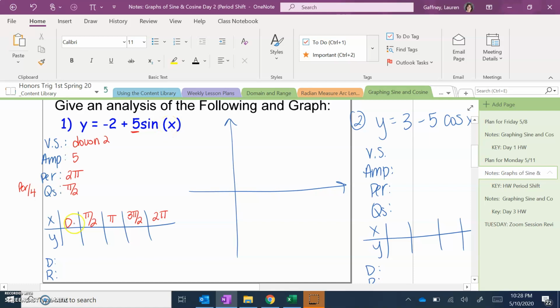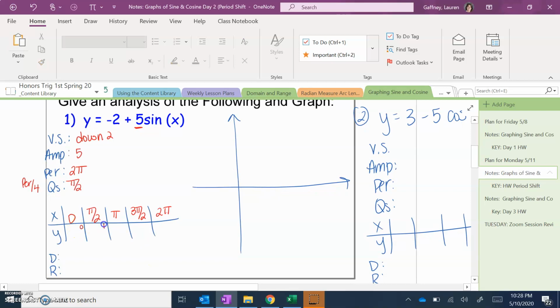Now, the values for sine, I had mentioned last week, some kids like the little acronym of YOLO. So 0, 1, 0, -1, 0. Okay? Now, that represents the value of just the trig function right here. So sine is 0, take that times 5, so still 0, and then -2. Okay? 1 is the value of just this portion right here. So 1 times 5 is 5. With that -2 would be 3. Any of the zeros are all just going to be -2. And then -1. So if this is -1 times 5, so -5, and then -2 would be -7.